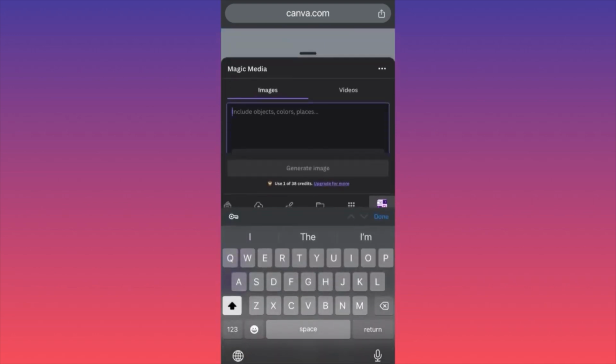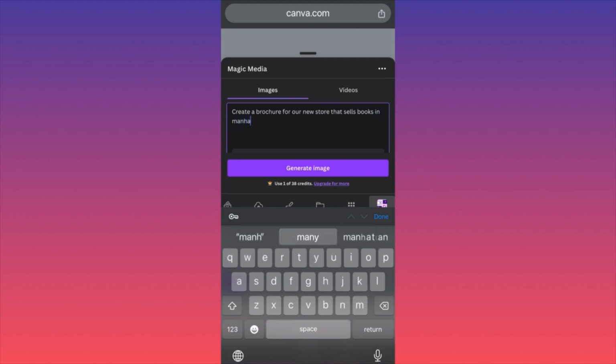In our example, create a brochure for our new store that sells, I don't know what, sells books in Manhattan, New York City, located by the Empire State Building.